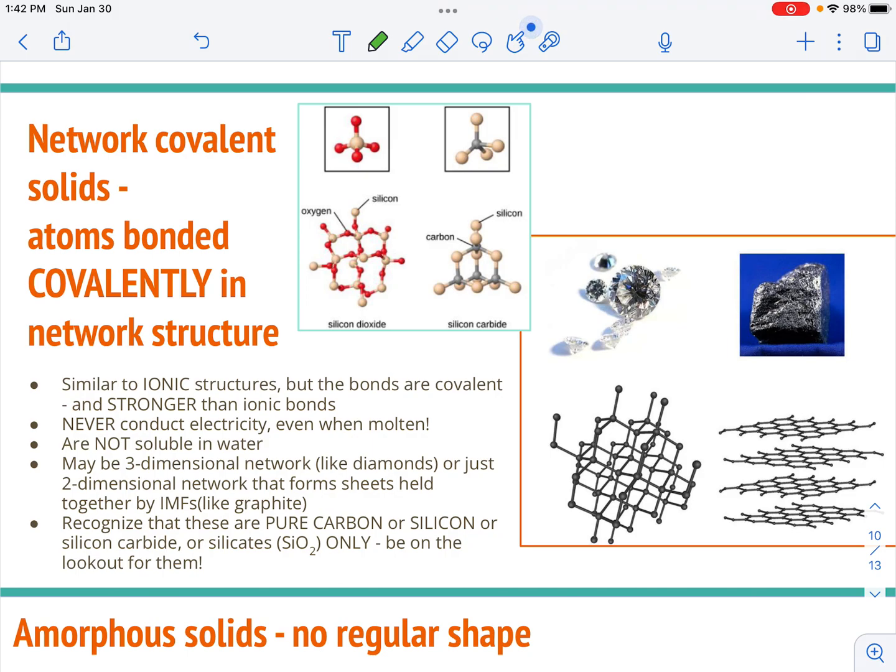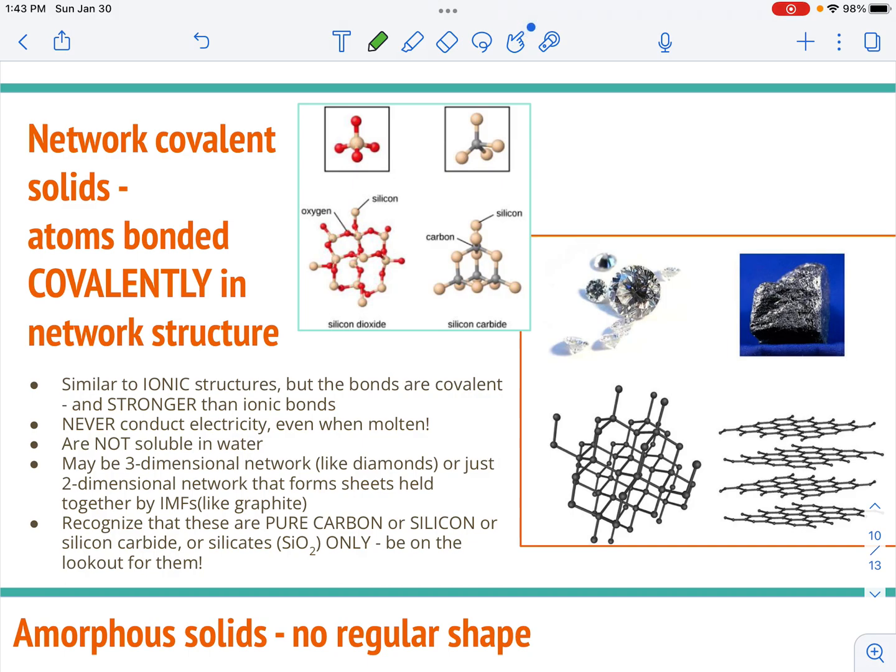And so these structures usually have the highest melting and boiling points. Maybe they are the hardest. They are the most set, with those structures fixed in space. So this is a really important distinction: their melting and boiling points are often higher even than ionic compounds. They will never conduct electricity, even if you melt them, because they don't have the charged particles to allow the electrons to transfer through.